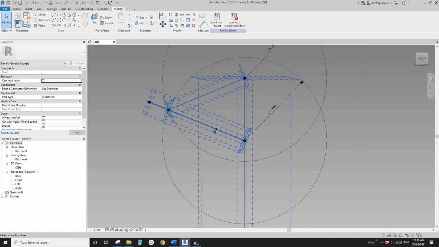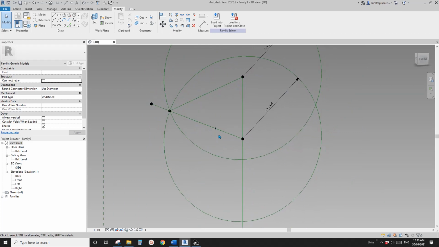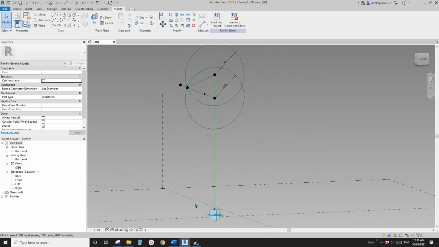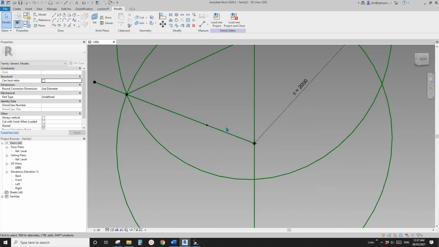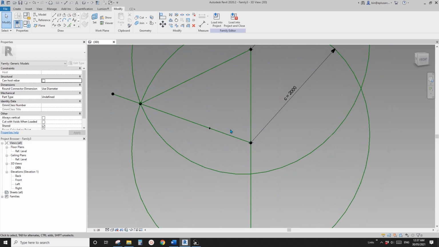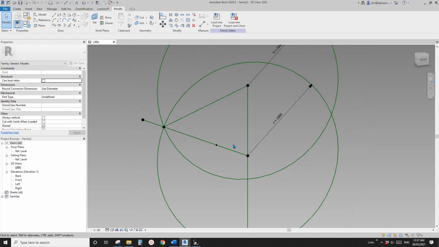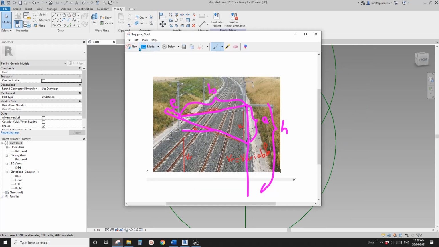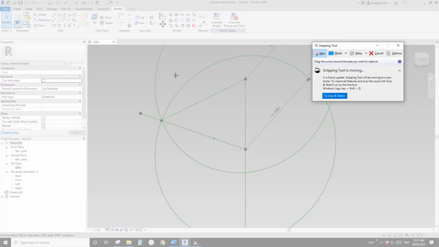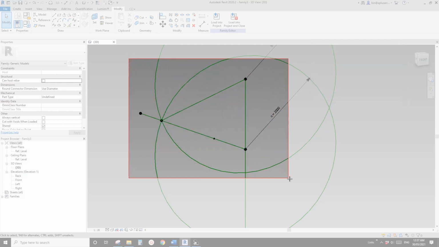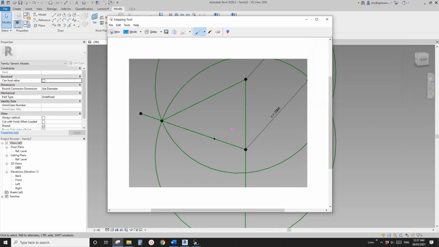I think we need to find another point with the same height, so vertical, so height somehow. I found a way to do it, but I'm not sure if it's the easiest way. So if you find a better solution, please let me know. So now I'm going to show you how to get another horizontal point.